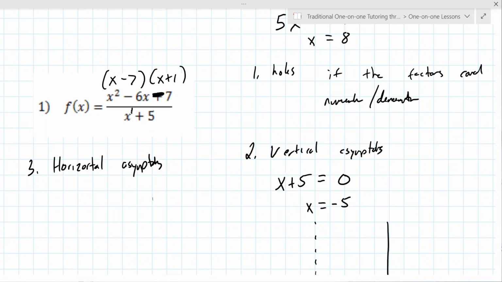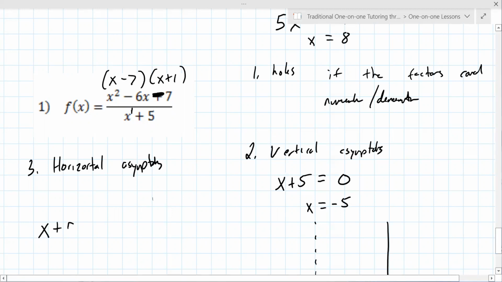Now you have two options. You can either divide using polynomial division or synthetic division in this problem. Which way was your instructor having you do it in class? Polynomial, yes. Okay, so x + 5 goes outside the house. x squared - 6x - 7 goes inside the house.